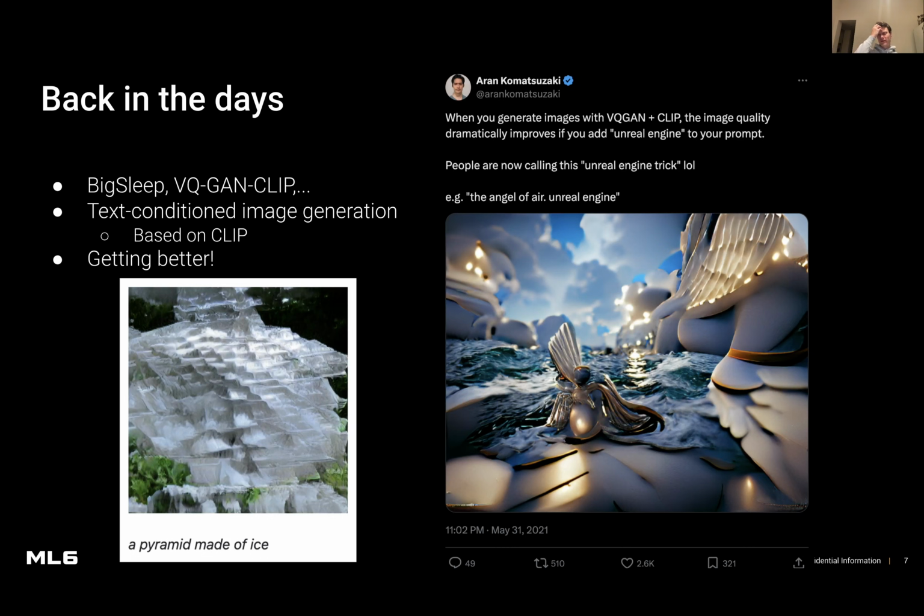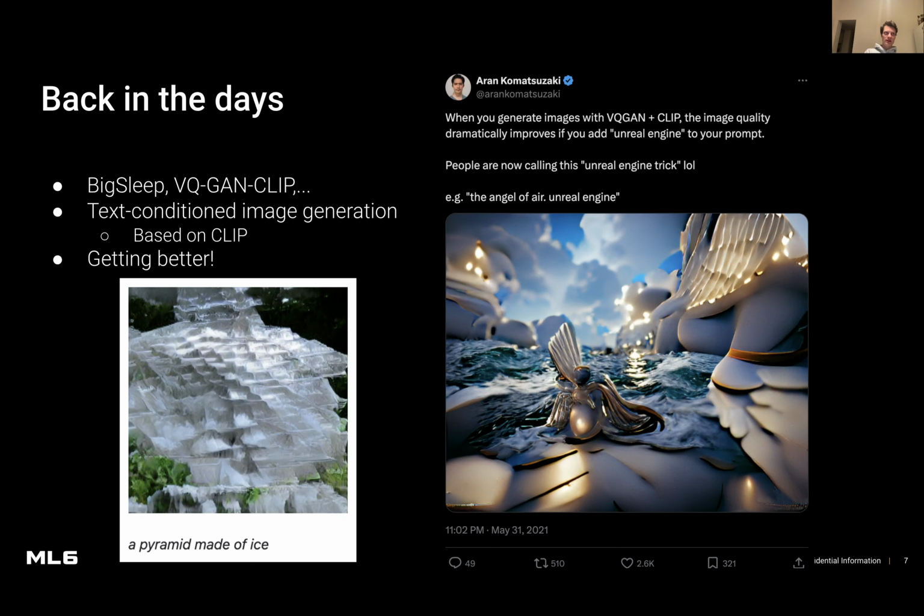So this was like the very first start of the text to image and the text to video later on area. So back then models were called Big Sleep, for instance. There's VQ-GAN CLIP. But all of these models were basically leveraging the CLIP model to try to condition these image generation models on text.